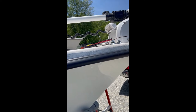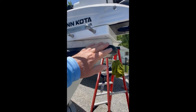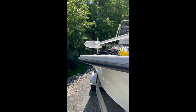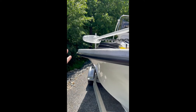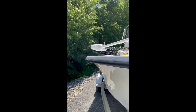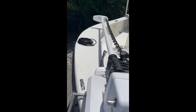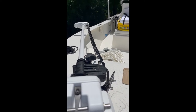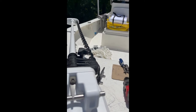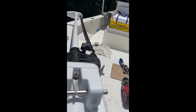I did look at getting a shuttle plate, and from everything I gather the shuttle plate wasn't going to save me anything other than moving the motor back within the boat. But if I did that I'm going to be hanging out of the boat in the back, so it really didn't make sense. I couldn't really change the angle much more without it really starting to take away real estate on the casting platform up front when it's stowed.